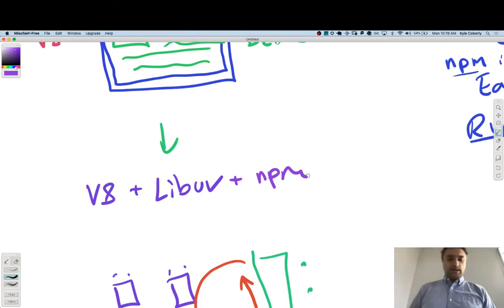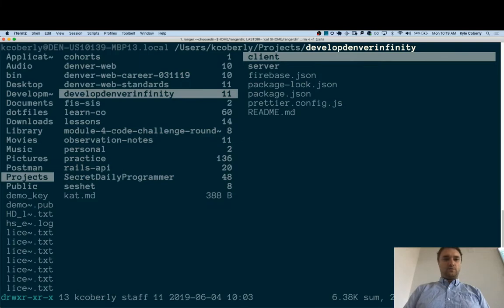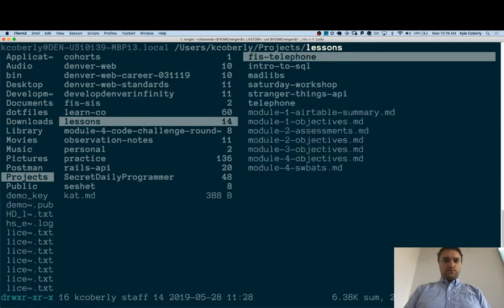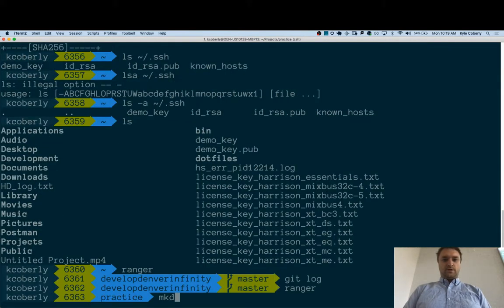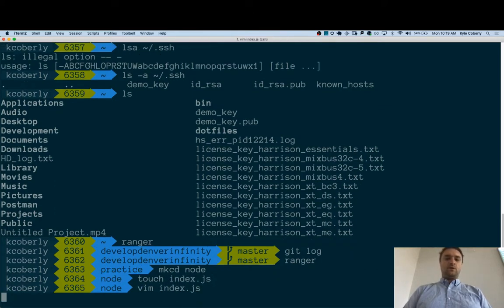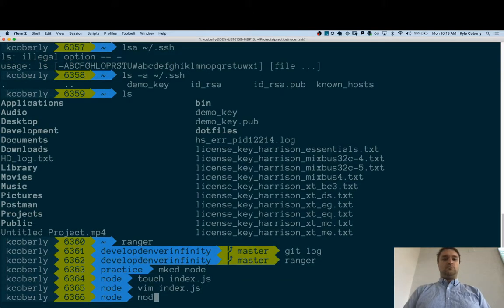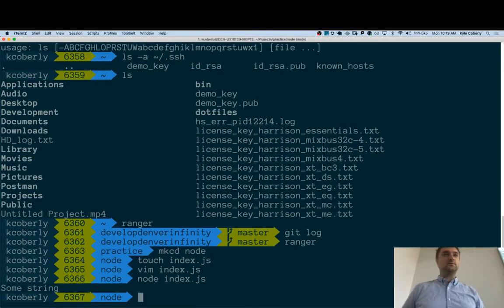And what this looks like in action is if I go over here and I make an index.js file and I say console.log some string, and then I do node index.js, it just runs the JavaScript.